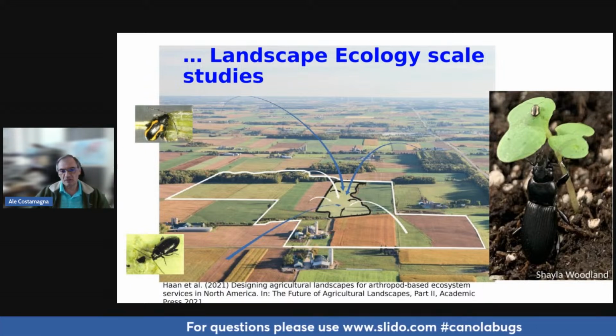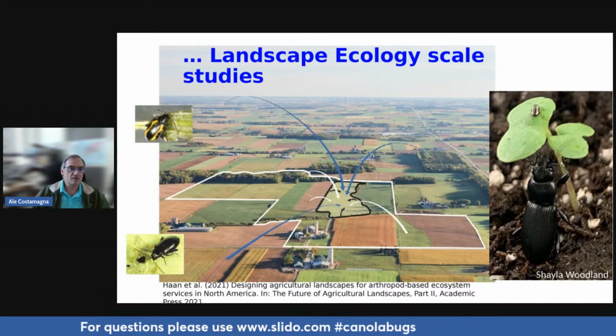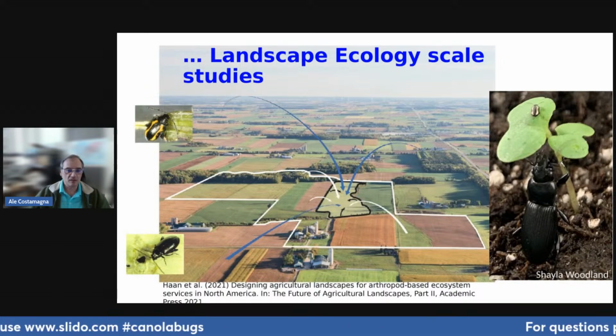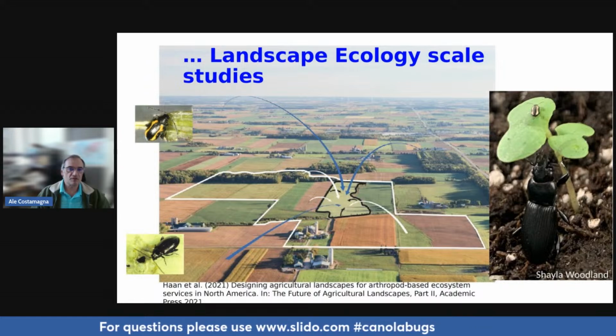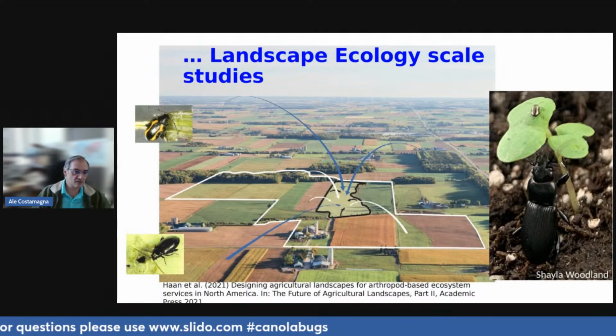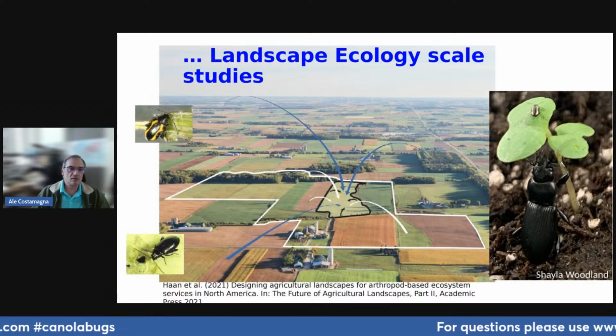So it is important to understand that what happens in these canola fields is heavily influenced by what happened in other fields around, in what we call the landscape scale. So that's what we are trying to study, to see how the composition of fields, the amount of canola, the size of the fields of canola within a landscape really affects the abundance of these two flea beetle species and the damage they cause.